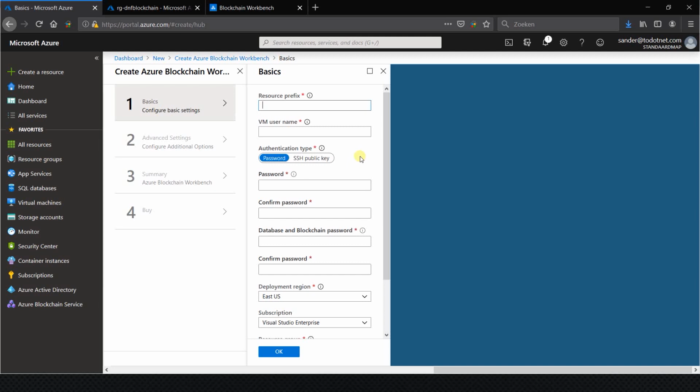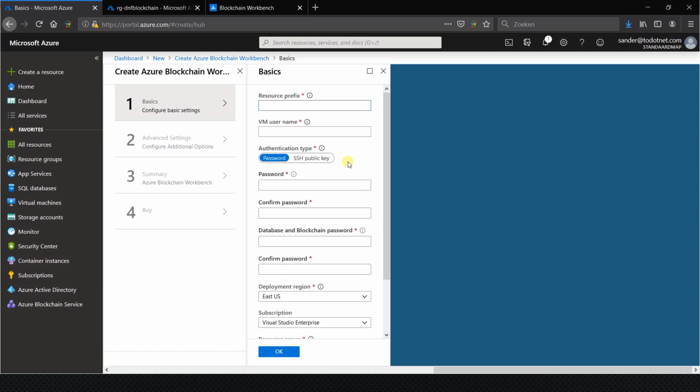One of the big problems in a blockchain is that if you lose your private key, you lose access. You lose your blockchain. So that's something you need to be very careful about. And Blockchain Workbench allows you to store the private key in Active Directory, so that if the user moves on to a different job, for example, or is not in the organization anymore, you can still access the data. Which is nice.